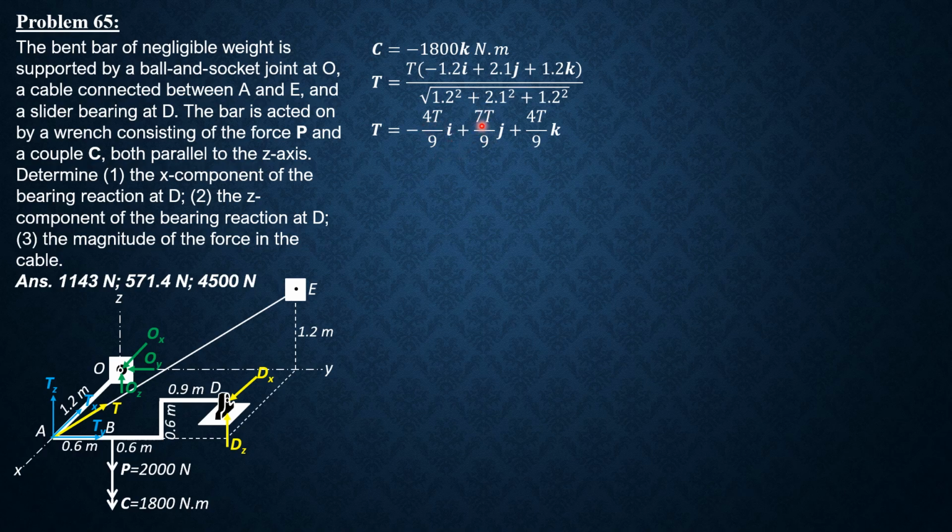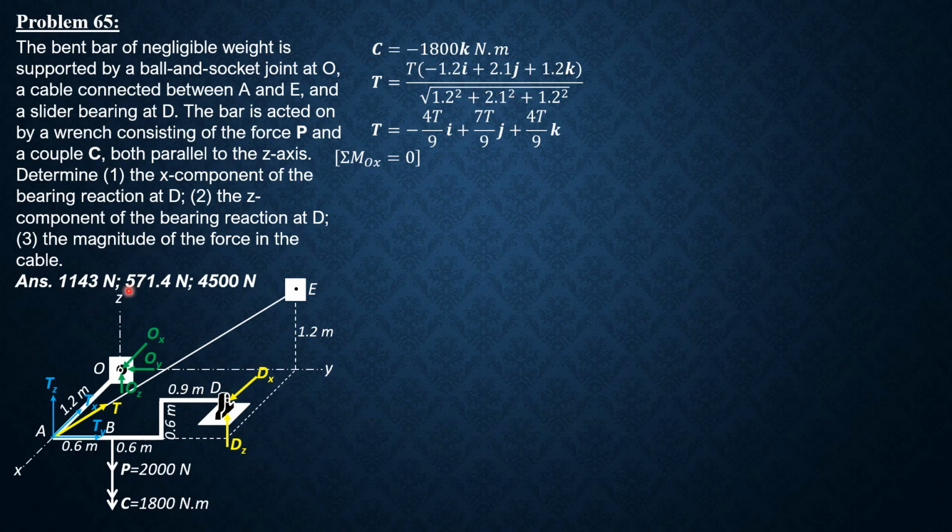The y component is 70 over 9 and the z component is 40 over 9. So it is indicated in the figure why the x component is negative. It is backward. Y and z are both positive. So summation of moment about OX equals 0 by right thumb rule. So your right thumb should be here, so the curling of your forefinger would be in that sense.